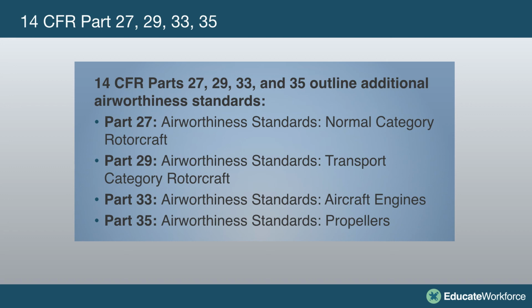And then to conclude, Part 35 are the airworthiness standards for propellers. Just as the engine must have a type certificate, the propeller must also be certified. This part is the same way as Part 33, and Subpart B specifies the design and construction, and covers tests and inspections of the propellers.